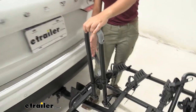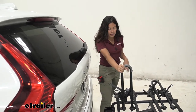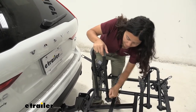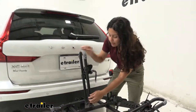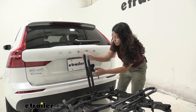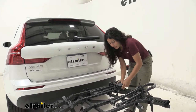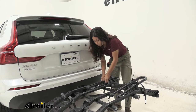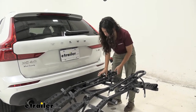You also have this mast. If you want to access your hatch, you will have to take your bikes off as well as lower this mast. To do so, move the cradles out of the way, then loosen this knob just enough so that you can lift the stand out and tighten it back down — that way you can lower the mast. Some people use the straps on the main cradles to keep this in place, but I prefer to use the wheel straps to secure the mast down.